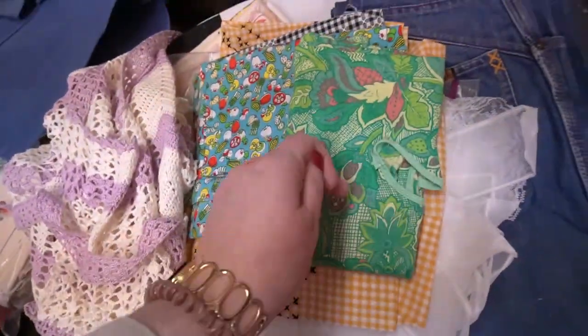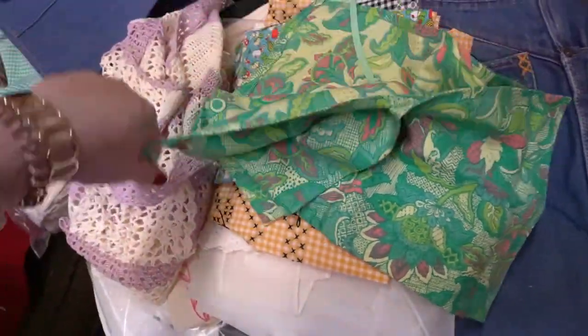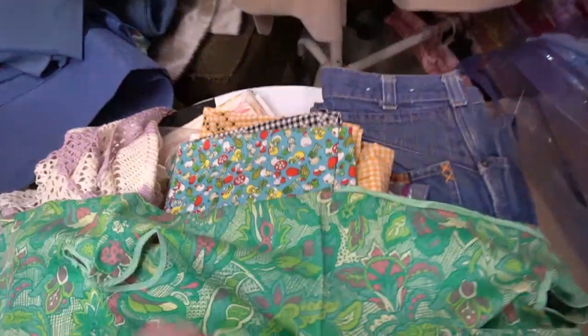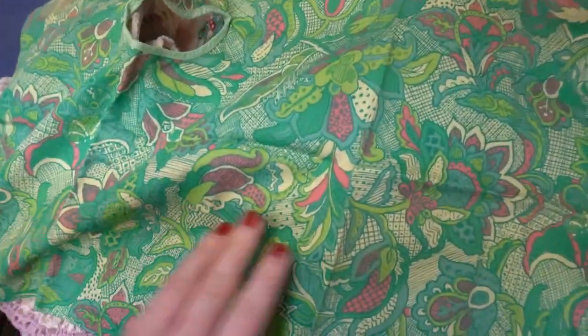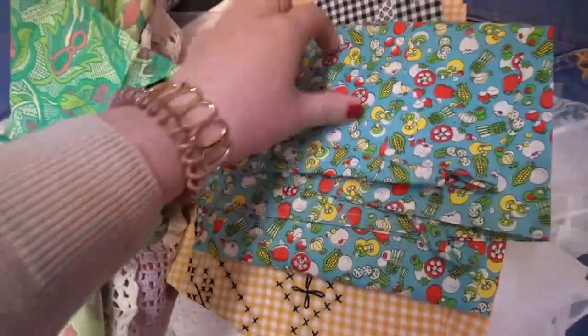I think these might all be aprons or maybe little baby bibs, because this looks kind of small. Let's see. I'm already loving the textile. Yeah, I think it might be a little child's apron. So I think these are the little armholes, and you wrap it around them. Someone please correct me if I'm wrong, but look at this pattern and this fabric. It's absolutely gorgeous. Now we keep going along in here, and again, they all look to be aprons, and I'm pretty sure they were all handmade.